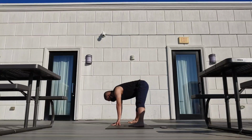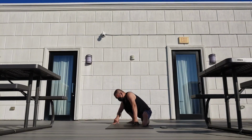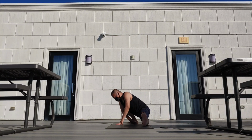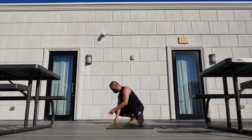All right, let the hands come back to the floor, Skandasana, bending your right knee. Draw the feet toward the right heel. So try to keep the right heel down if you can. If that is too much for your Achilles, you can stay on your tiptoes, but try to support with your hands.